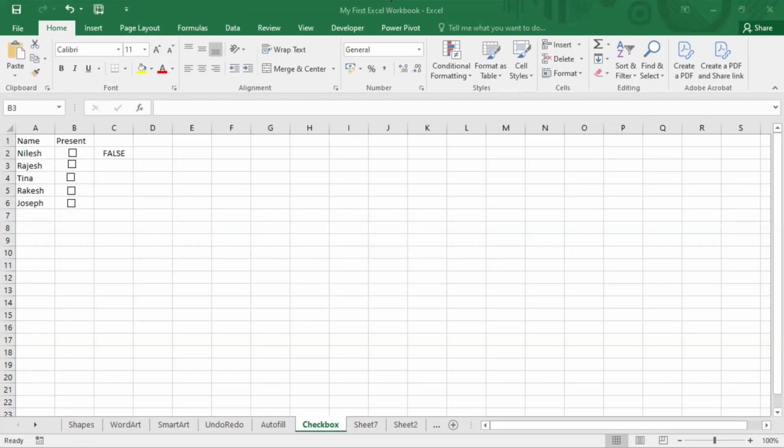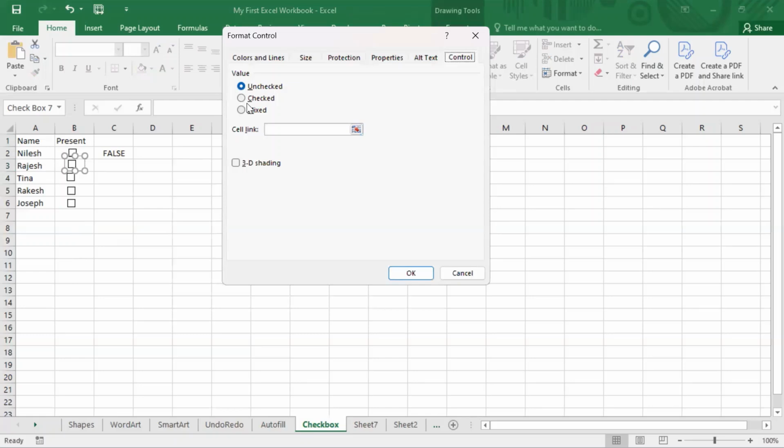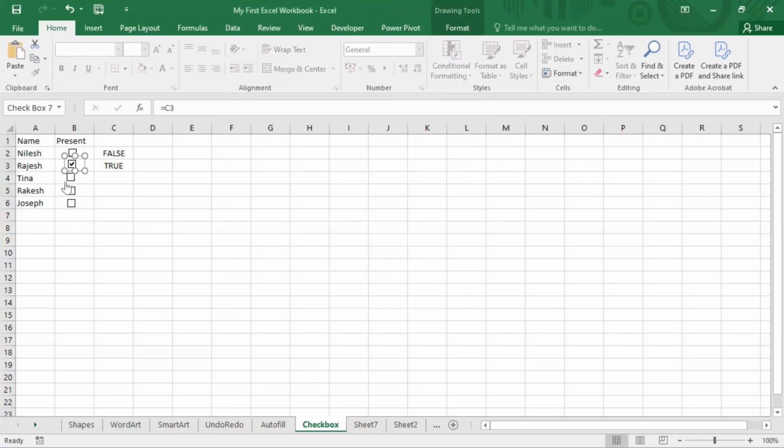Now I can have the similar formatting for everyone here. So I click on it, say format control. If checked, I need it in C3. I say okay.